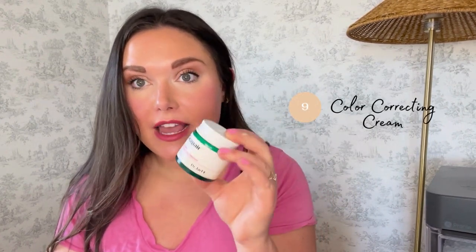All right, you guys got a quick outfit change for this one, but this is this tiger grass cream. This is kind of a niche product, but if you deal with redness in your skin and it's something that makes you self-conscious, you're not alone. I just put some on, so let's see if I can still get any more redness out, but it literally cools all the redness.